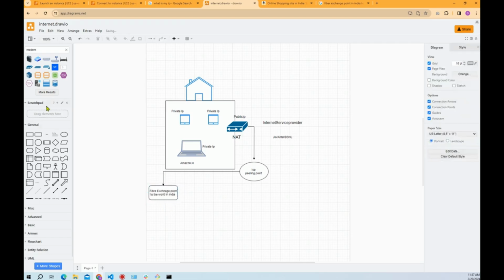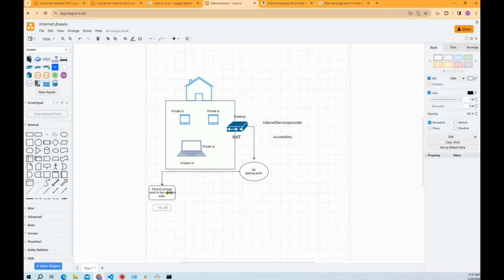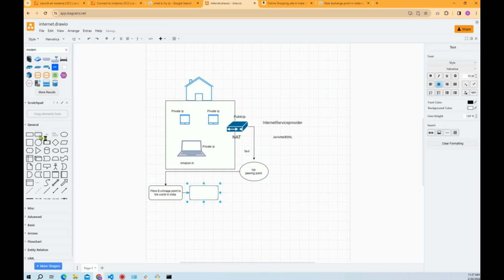From this fiber exchange point, if the servers are in the US, it will go to the US fiber exchange.